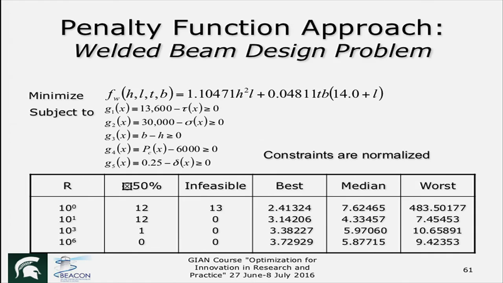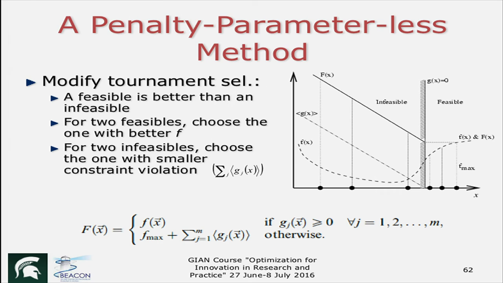One of the reasons constraint handling did not really advance in this field is that most of the people in this field are from computer science, and they don't care much about constraint handling. It's only engineers who have to think about constraint handling, because constraints always come. So there are not many takers of this field.